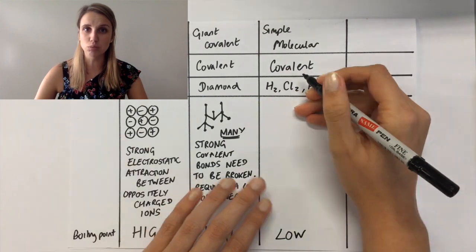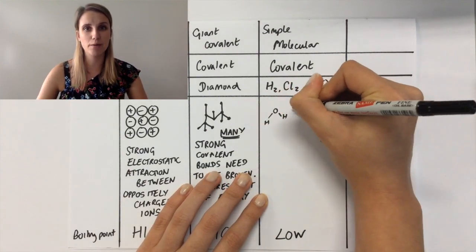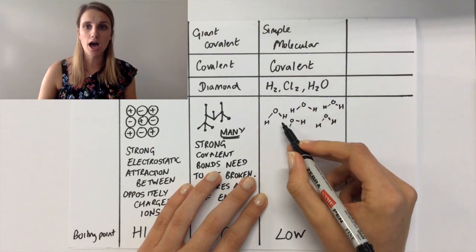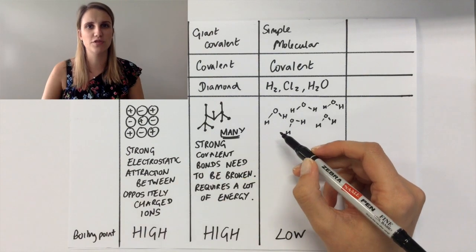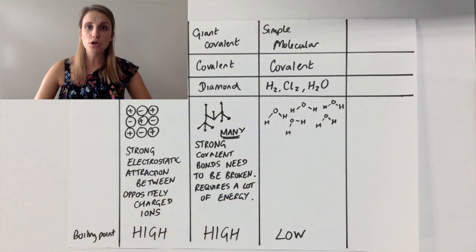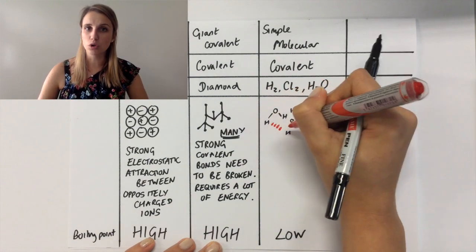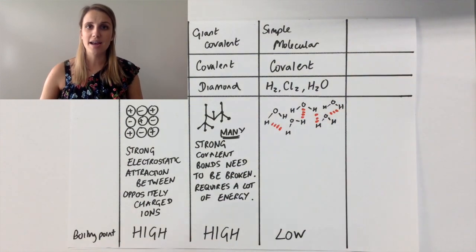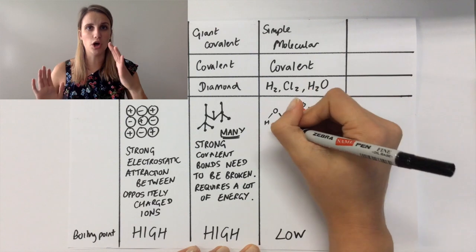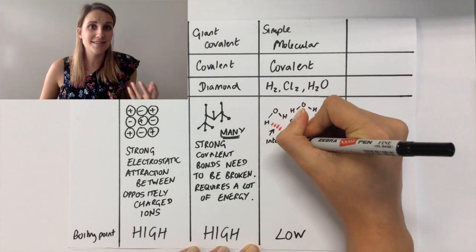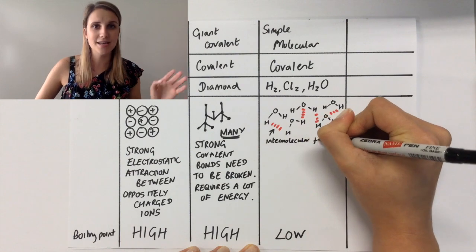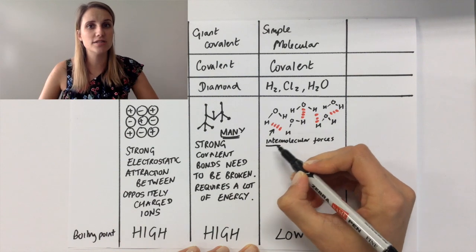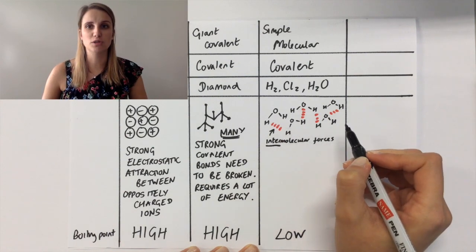What I've drawn here is water in its liquid form. You can see it's a liquid because all of the water molecules are arranged close together. They're almost touching, but they're not in that regular arrangement that you'd expect from a solid. So the question is, what holds all of these water molecules together? The answer is something called intermolecular forces. An intermolecular force is the force that holds 2 molecules together. In the same way that international means between nations, intermolecular means between molecules. What we've got here is intermolecular forces drawn in red to show you the force between them.